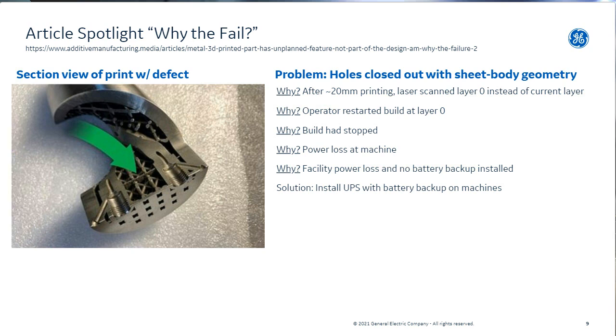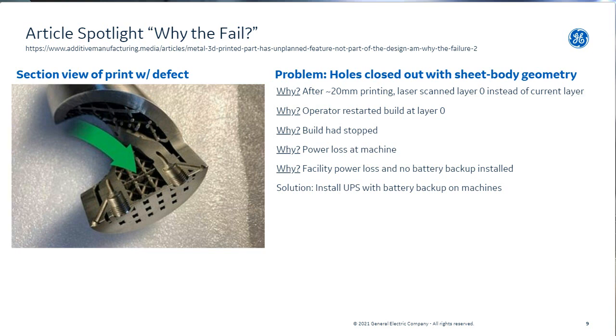And in this situation, they've got this part over here. In the XY plane, there was kind of a big sheet body just right through the middle of the part. That's not supposed to be there. Those holes are supposed to flow through. And it was all closed off. Powder was trapped in there. And they had a lot of fun with a lot of people wanting to say, was it a bad STL file, bad CAD file? Did something happen in the slicing because of that?